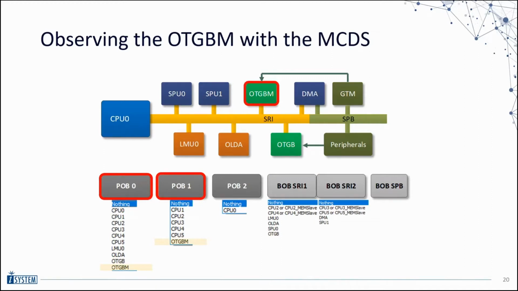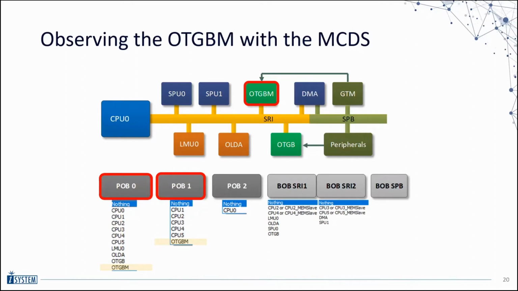We have explained these blocks in detail in the previous parts of this webinar series, so please watch those if you're not familiar with the terms. For now, we only need to understand that the observation blocks have access to the OTGB data. Within an observation block, the MCDS accesses the OTGB data via the data trace unit. Consequently, we can use all the DTU features like value triggering, masking, comparisons, and more complex trigger conditions to process the peripheral data.